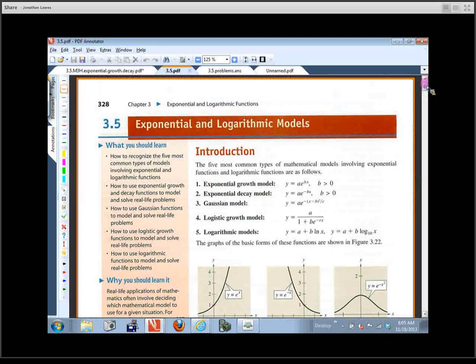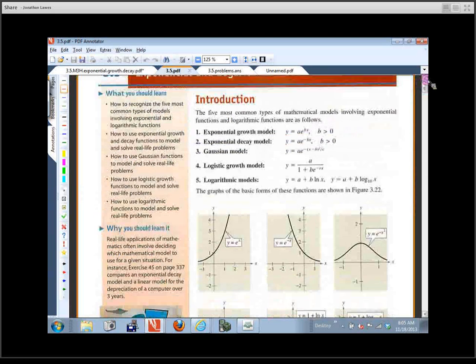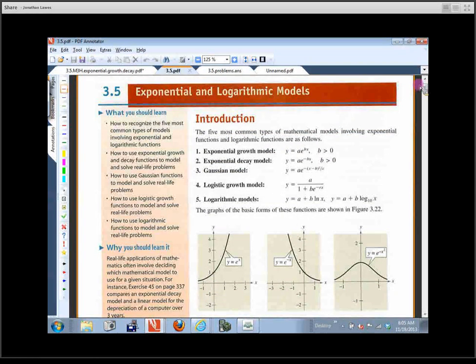So let's just quickly go through here and let's talk about this for just a second. This section is on exponential and logistic models. So usually don't say logistic model, you say logistic models. So we've got examples of exponential growth and decay, which we've kind of talked about before. We've used those words. So this right here is an example of exponential growth.